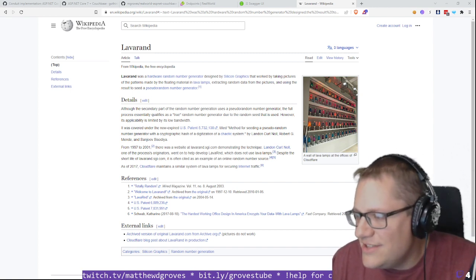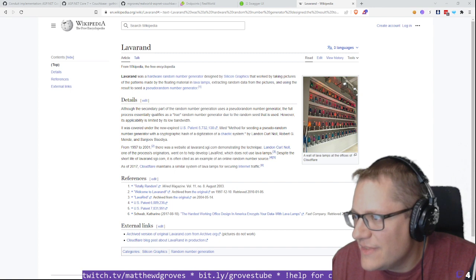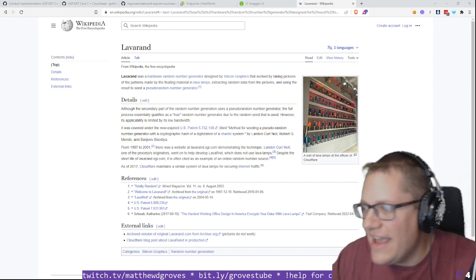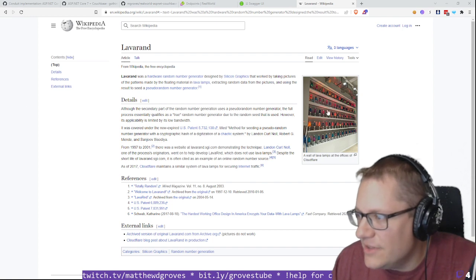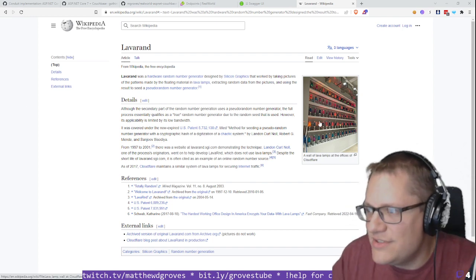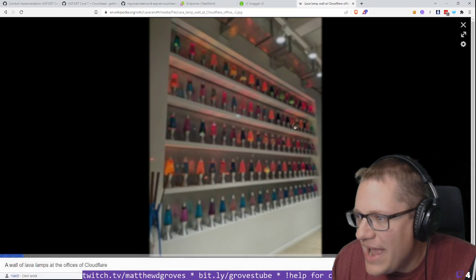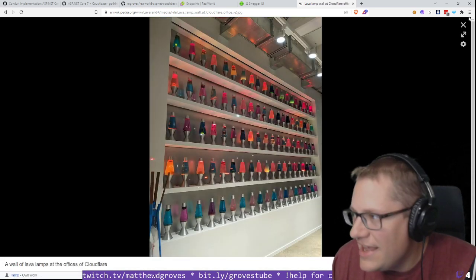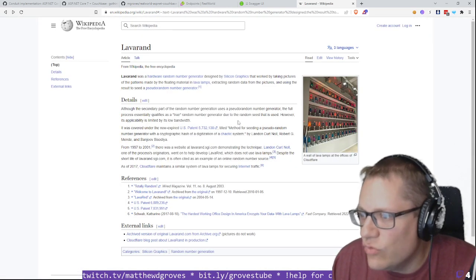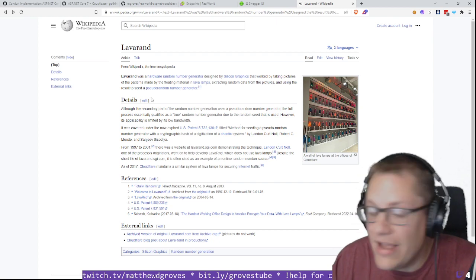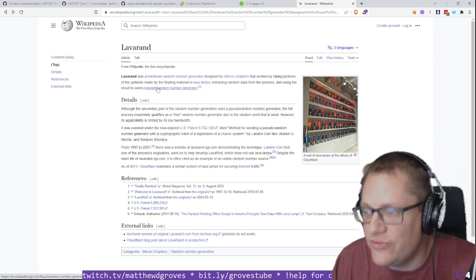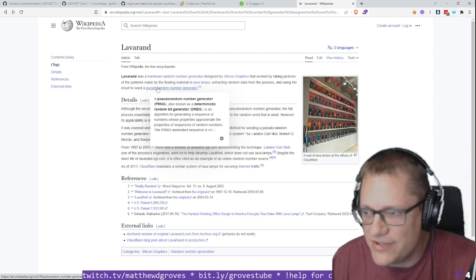So there is this interesting thing that Silicon Graphics designed called LavaRand. And it uses lava lamps, a whole rack of lava lamps. And it takes pictures of the patterns in those lava lamps and turns those into random numbers. It turns that into a seed to be used for what's called pseudo-random numbers.